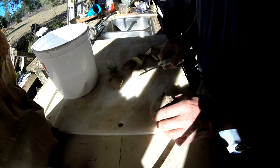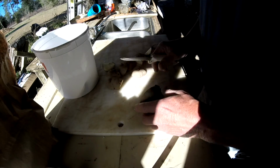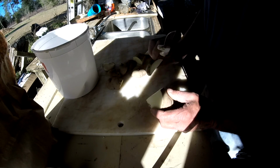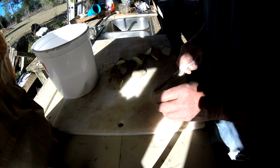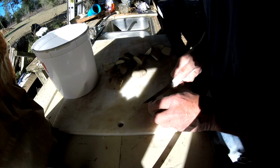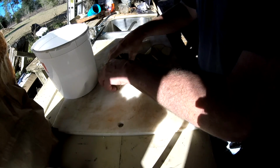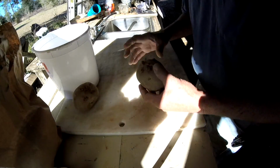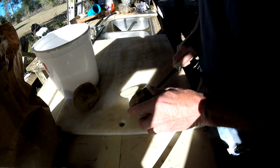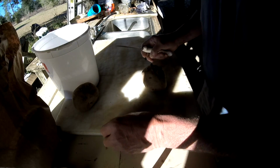No, I don't feed these to chickens or anything like that because these have been treated. They're seed potatoes. Buy potatoes from the store, I've tried them before. I've seen other people try them. Got the end on that one. They'll grow a big top, but they won't grow much at all for potatoes. Some kind of genetic monkeying around they do with them, I guess. There ain't much left on that one. So whatever they treat them with to keep them from rotting while they're in storage, I guess, can't be too good for your animals. Yeah, just like that. And I'll continue on with this, and then we'll get out there and get them planted here in just a few minutes.